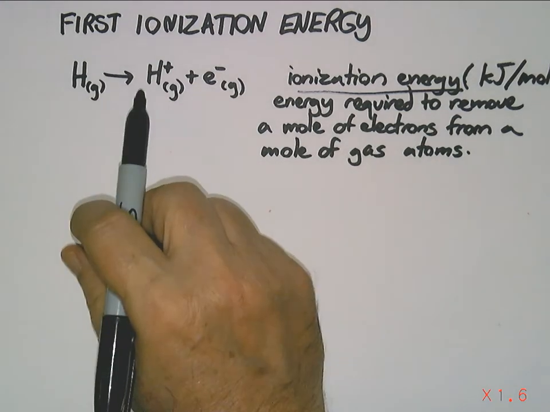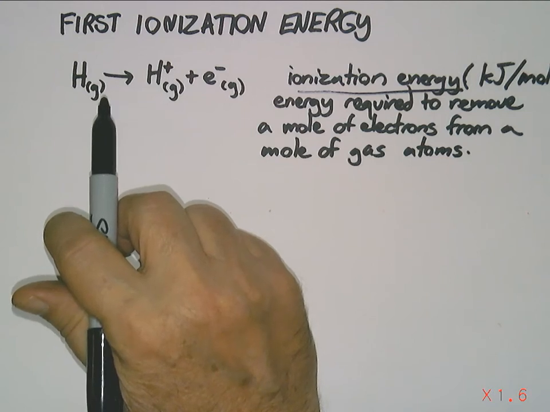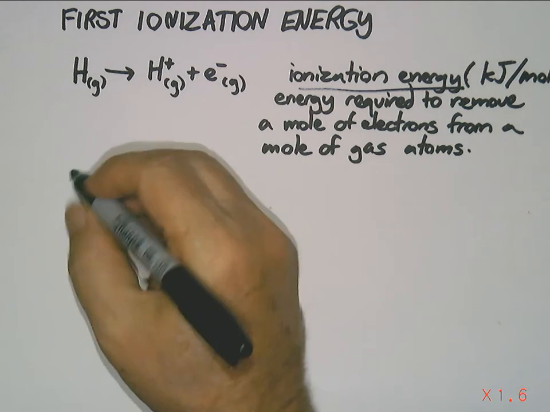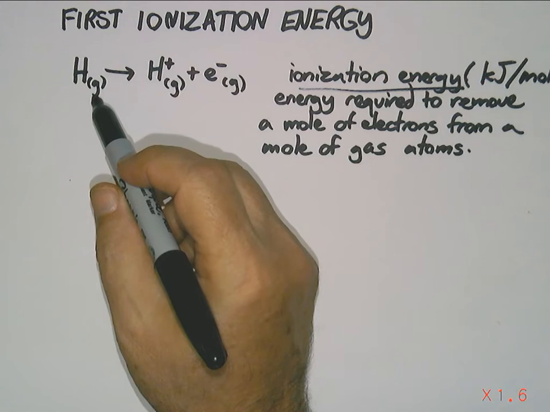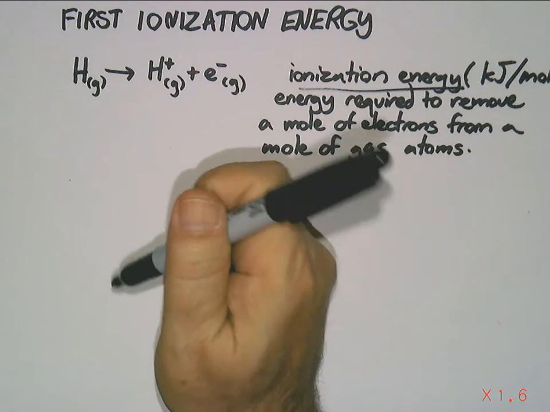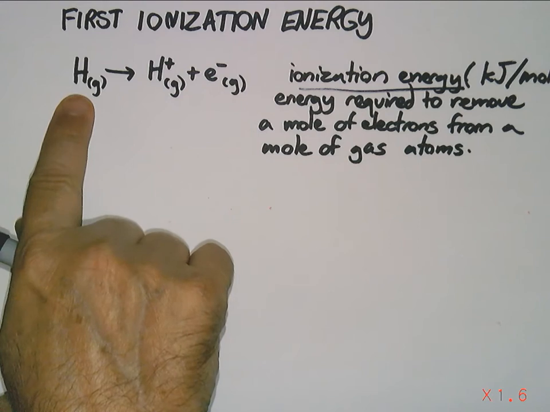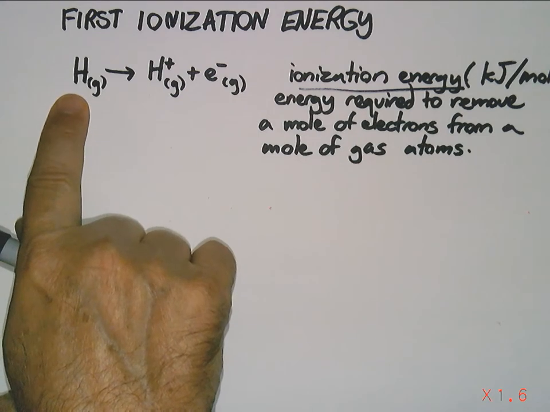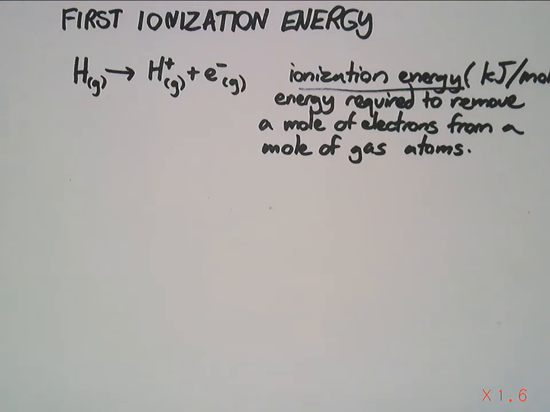And we happen to know what the ionization energy for hydrogen is. Remember the Rydberg constant. The ionization energy for hydrogen is going to be the energy of the highest possible state, which is 0, minus the energy of the ground state, which is minus 2.18 times 10 to the minus 18. So the ionization energy for hydrogen is just equal to the Rydberg constant. The Rydberg constant in joules is the ionization energy for one atom of hydrogen.